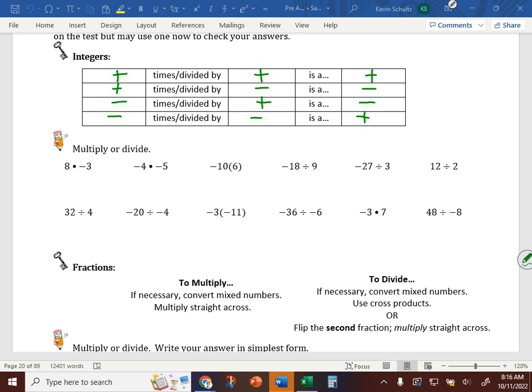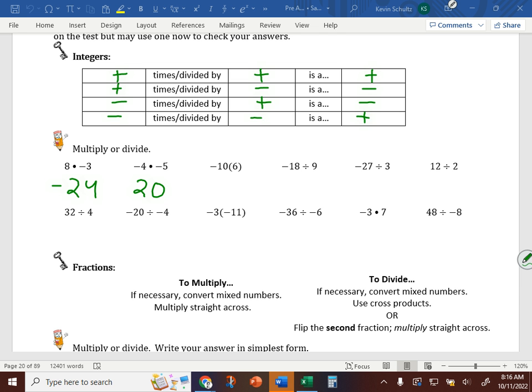Okay? Nothing else changes. 8 times 3 is still 24, but because the 3 is negative, your answer is going to be negative 24. Right? You don't have to worry about which direction on the number line and then add and subtract or whatever else. What operation is it? Really, it's still, you're multiplying, but because one of them is negative, that's what your answer will be. So negative 4 times a negative 5. 4 times 5 is still 20. Is that going to be positive 20 or is it going to be negative 20? Positive 20, because you've got 2 negative signs there, right?